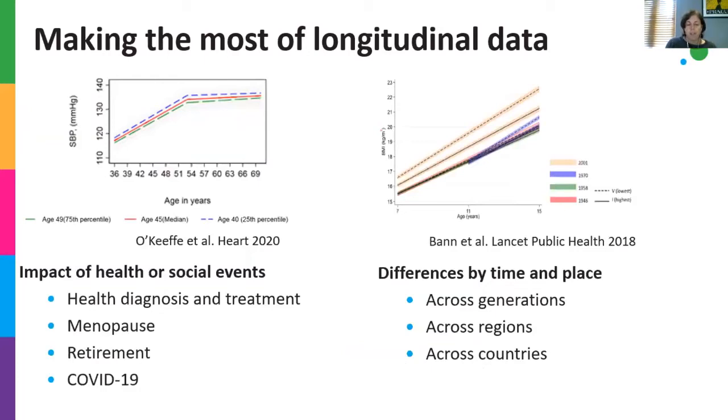So with the onset of the COVID-19 pandemic, where longitudinal studies were able to pivot, I think, remarkably quickly and respond to collect data at different stages of the pandemic, has only reinforced these valuable aspects of longitudinal studies. So pre-pandemic, I would often talk about being able to study the impact of an event on a life course trajectory. So here, the example was menopause, but of course we can add COVID-19 to this.